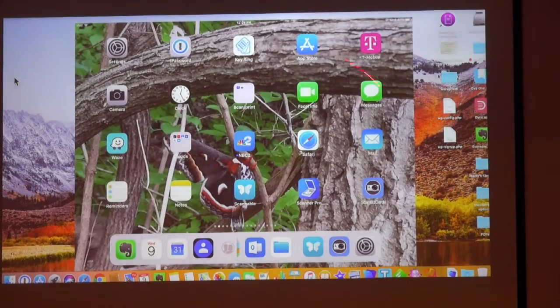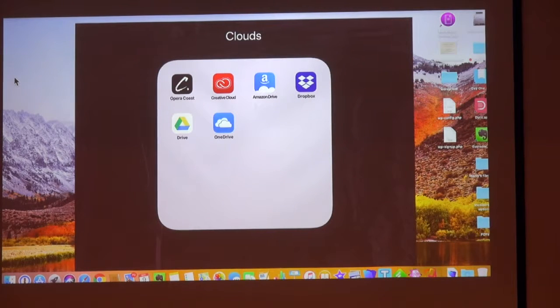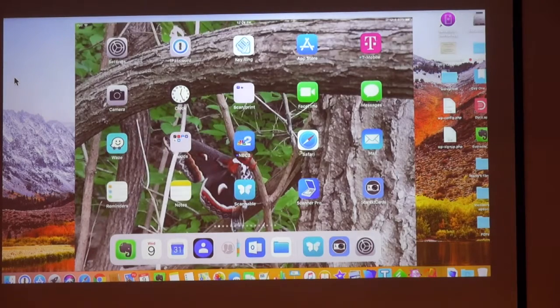Okay. When you look at my desktop, I have a bunch of icons that are just little graphics. And then I've got this gray guy that looks like it has a bunch of stuff in it. Those are folders. So here's a folder where I put all my clouds in one folder. Now how did I get them into that folder? It's the old squash a bug trick, right? If you put your finger on an icon, hold it in until it wiggles, right? Now it's a squash bug. It's still under your finger. So now I want to smear it across my desktop and put it in that folder.